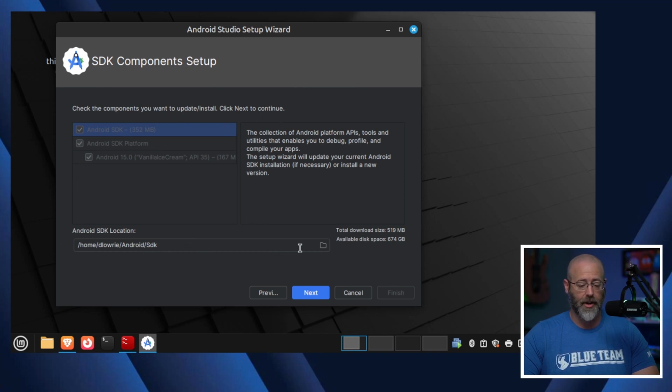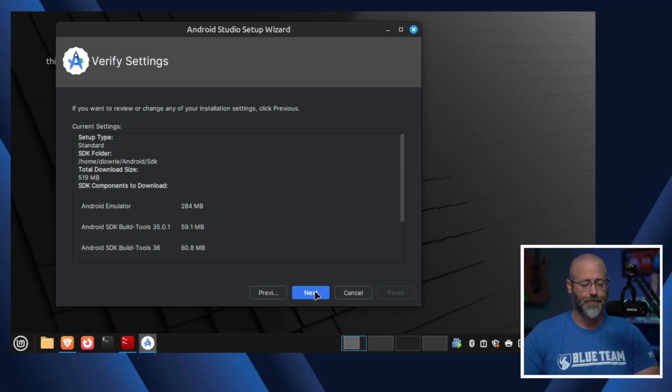And then it's telling you, hey, this is the area that you want to install in, right? So where's the location? If you want to change that, feel free. I don't typically advise it unless you know exactly what you're doing. Defaults are our friends in some instances. And this is one of those. It tells us the download size and the available disk space that we have. So I'm good to rock and roll. So make sure all that stuff is good for you. If it is, of course, hit next.